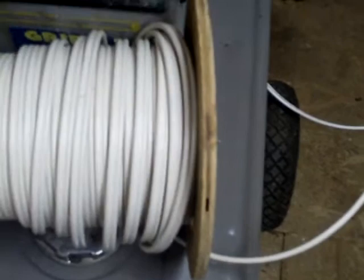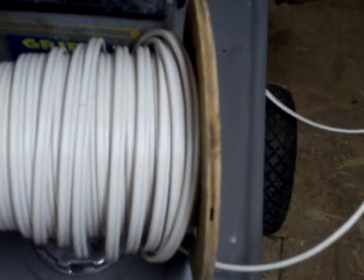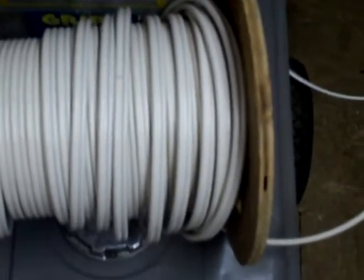The spool of wire I have. Yes, that's the price I paid for it. $9.99. Here it is. Still has a lot of wire on it. Believe it or not, I've wired this entire shop and a few things in the house with this spool of wire. It was not completely full when I bought it, but I saw it at Value Village. I had to have it because I would never be able to get this much wire for this price brand new.